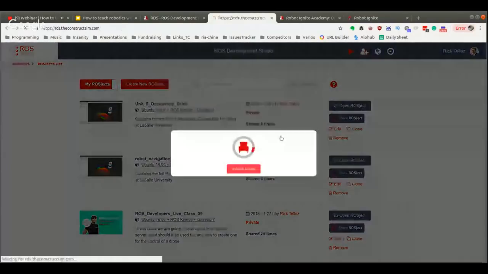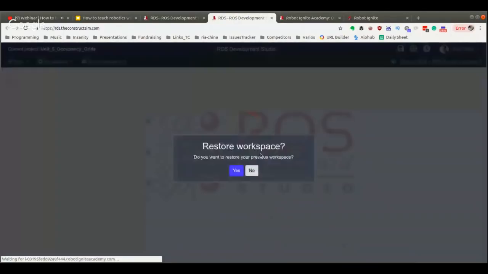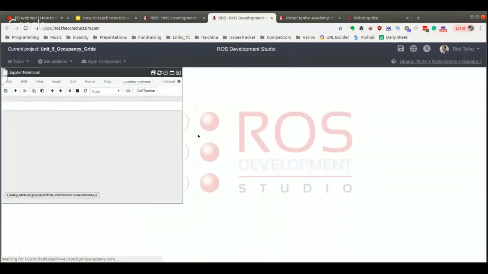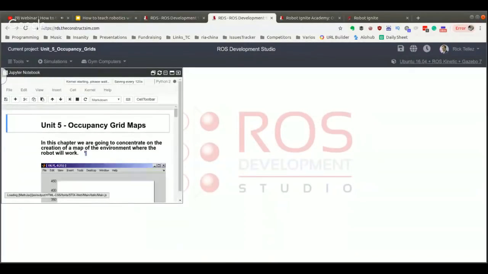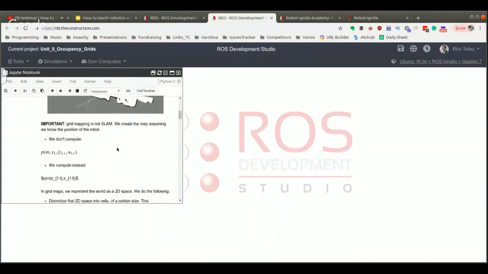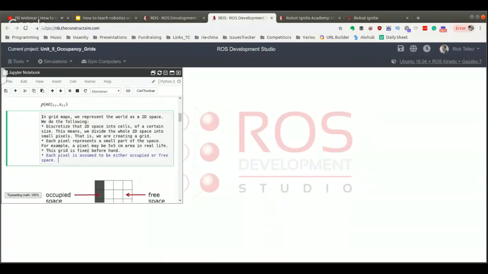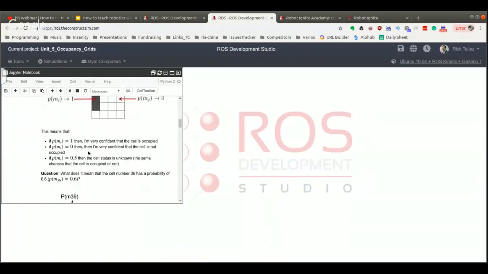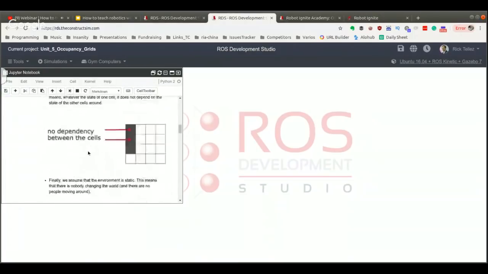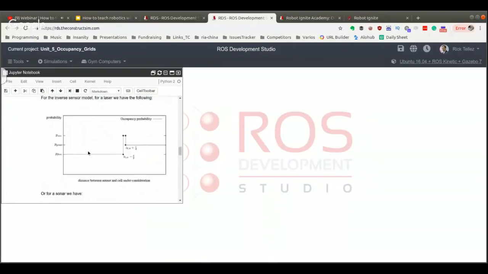So I'm going to open this ROSject. And this ROSject contains the lessons also that I have prepared myself. And you can use this environment to prepare your lessons yourself. So here you have the lesson in a Python notebook that you can, at any point in time, modify, edit, and change. So if I do a double click here, I can edit and modify, for example. And then what I do is include here the theoretical lessons that I want to teach to my students, with all the formulas and all these aspects.